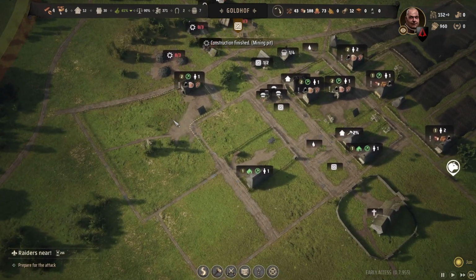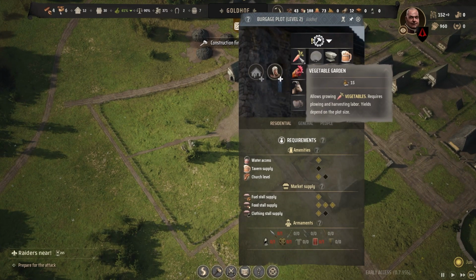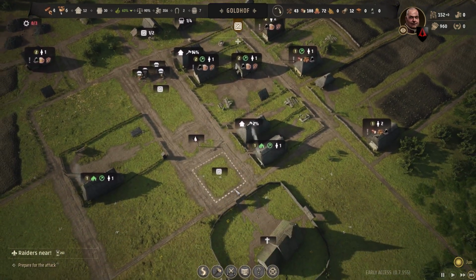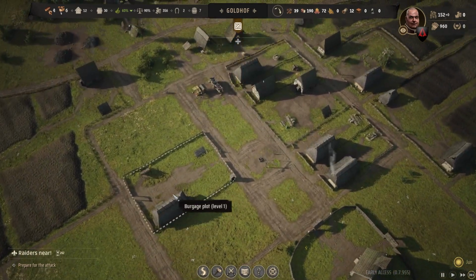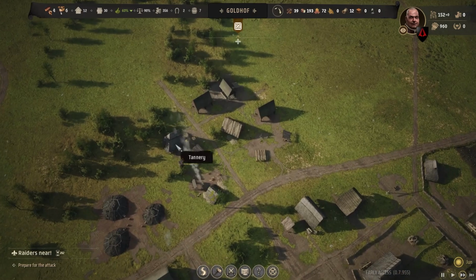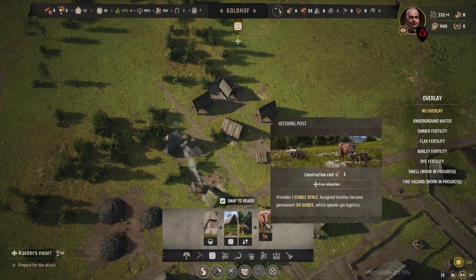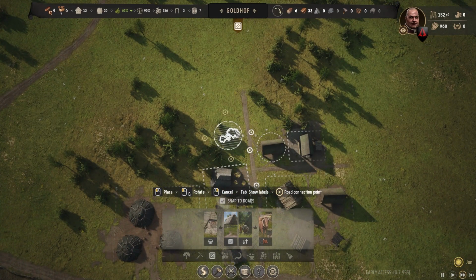Okay, we have somebody here. So let's go ahead and make this into a vegetable garden. And another thing to take note is this is also occupied, so let's go ahead and upgrade this. With our gold, what we can do is we can get another ox, and I am going to increase our stable space by adding another hitching post. I'll just put it right next to it.